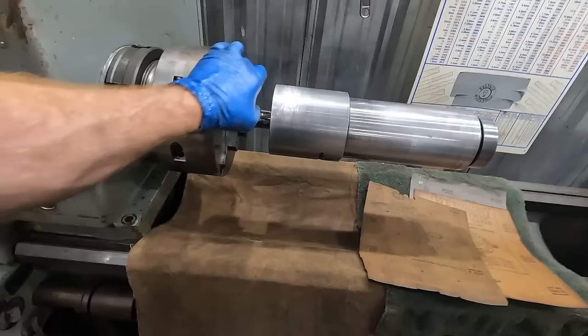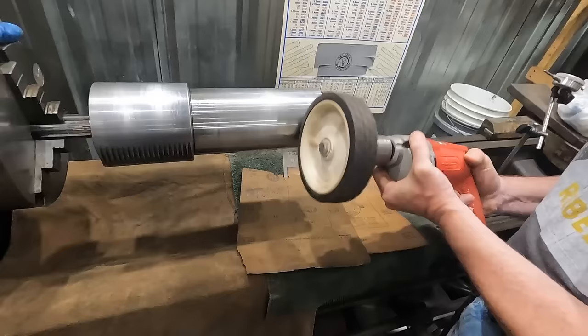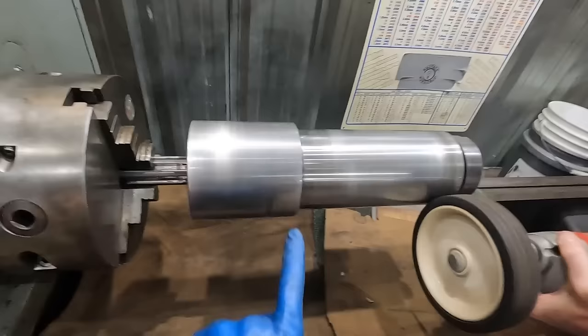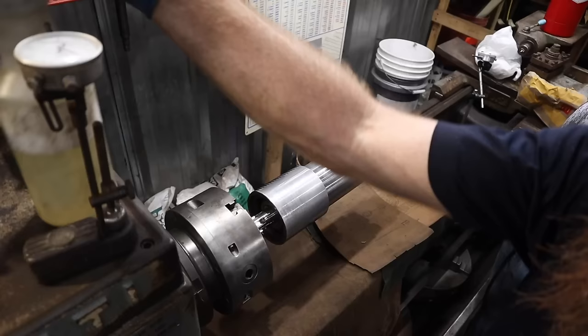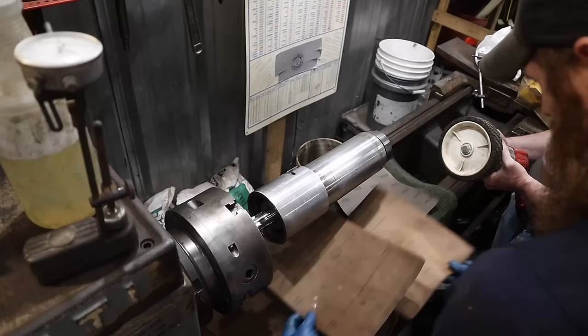So here is what we've come up with to drive. We're going to put it right there on that, and it's going to spin. Like, go ahead. And then I will sand here. If only we had a lathe. Here we go. Pull that there. I think we'll start with 360 because it's rougher.